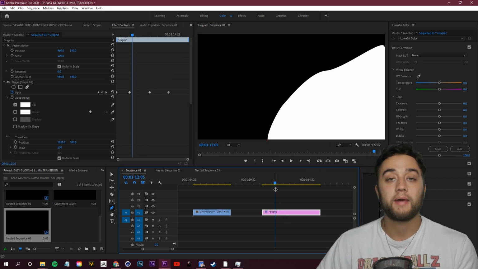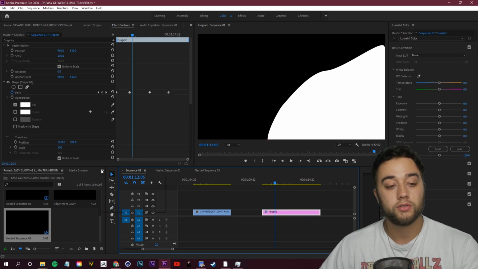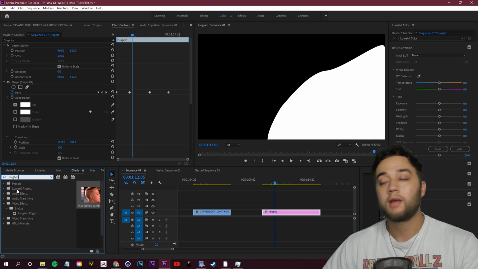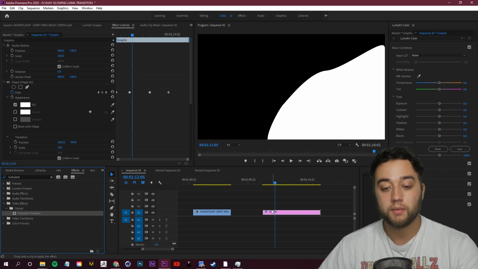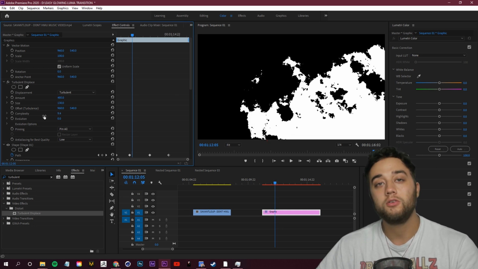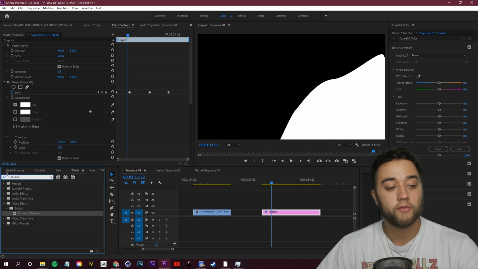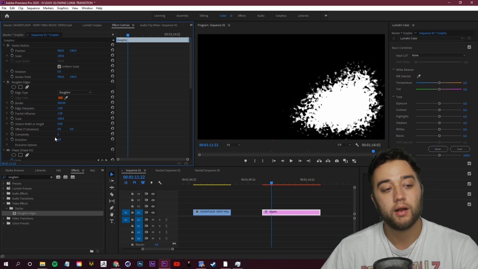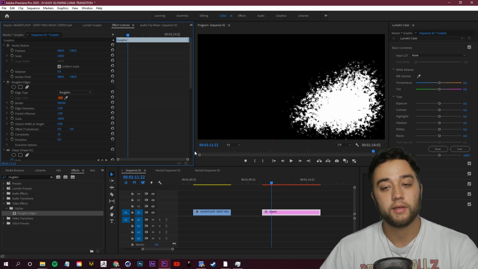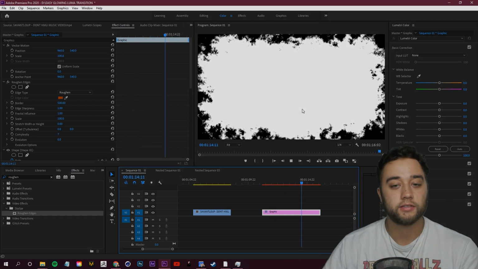Next, let's go ahead and customize the shape of this animation. So to do that, I'm going to go to my effects and presets, and you can actually experiment a lot with this. You can try roughen edges. Maybe you could even try turbulent displace. If you experiment and you customize this, you're going to get many different results throughout. I recommend you go with roughen edges, and we can crank up our border to something like 500. We can crank up our complexity to something like 10. I think I even like going with 7 for this. And you have this sort of pattern where it grows across the screen like this.